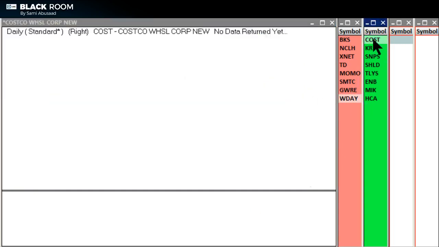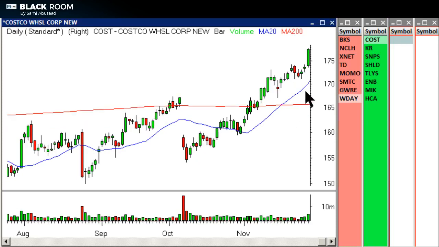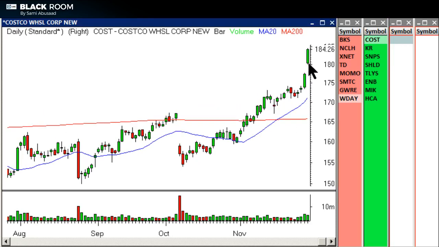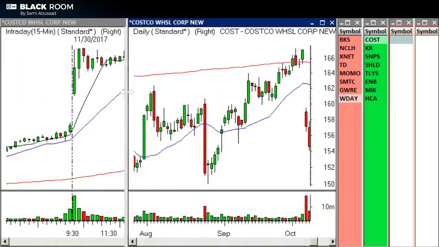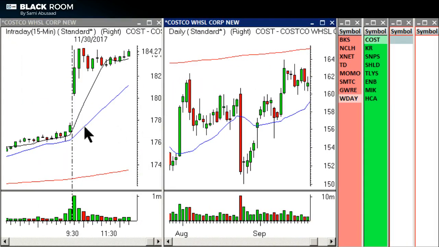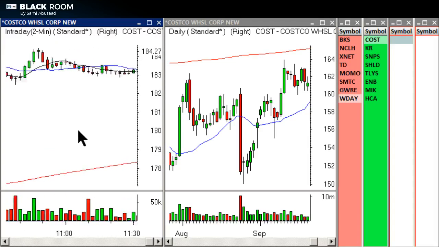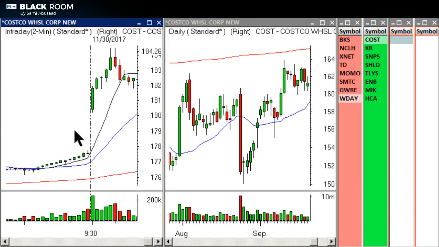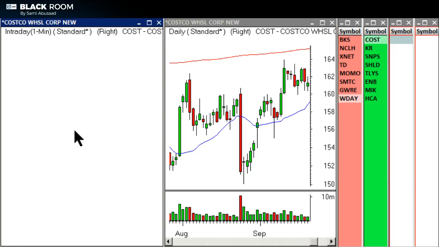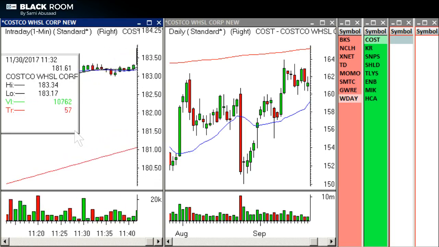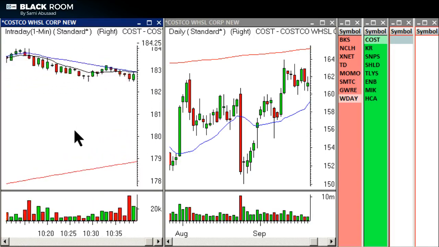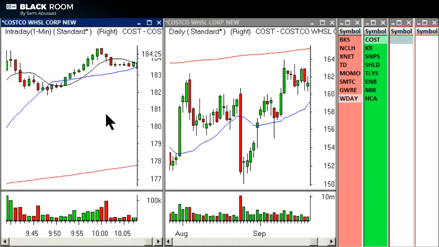Let's take a look at some gap ups. Costco, was that a novice gap? Yes and no. It was novice because it gapped after a big green bar, but the size was very small, only 2%. And at the same time, Costco was actually, it provided a good short opportunity. I just couldn't get to it fast enough. I called it out verbally on the mic, but by the time I typed it into my platform, it had already dropped 30 cents.